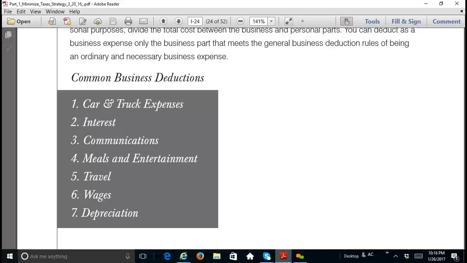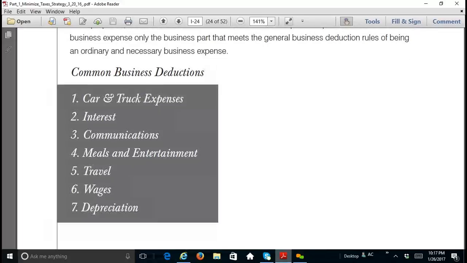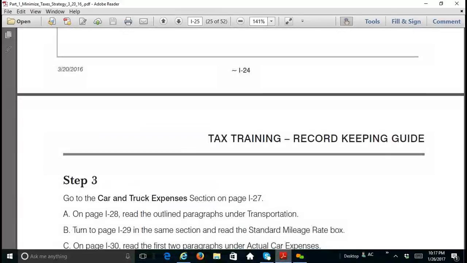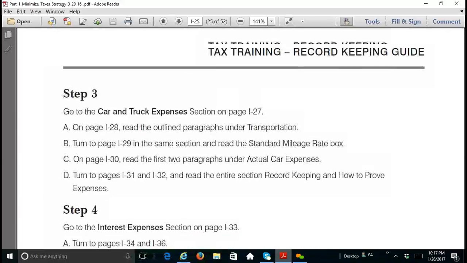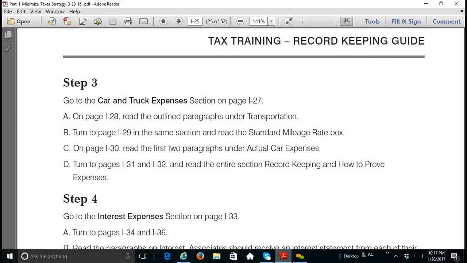Ladies and gentlemen, these are the 7 things that we're going to work on in this session. Again, we're not trying to make you a tax preparer. We're trying to teach you these 7 things, how they can be used in your business as tax deductions for business expenses, and with proper record keeping, and with proper attempts to make a profit in your business, when you do these, and now file taxes on that, this can help you save thousands and thousands of dollars on your taxes.